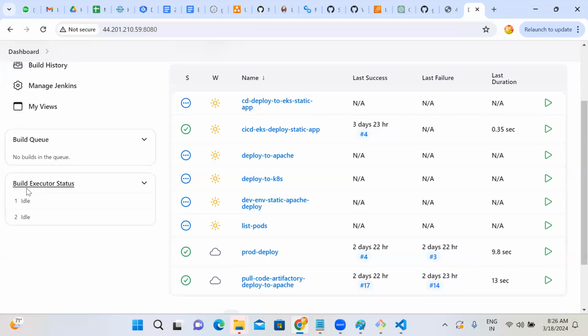Based upon this number, how many jobs can run at a time?